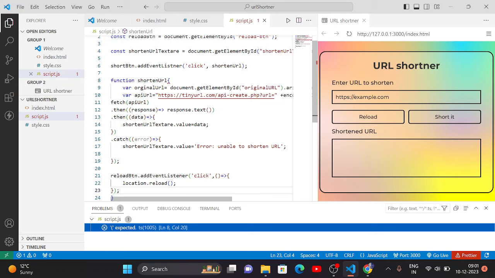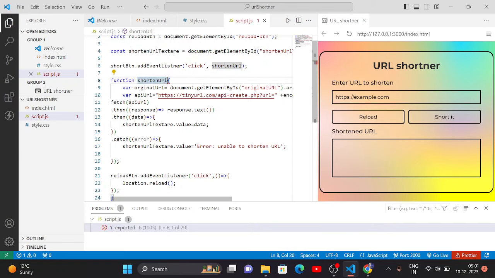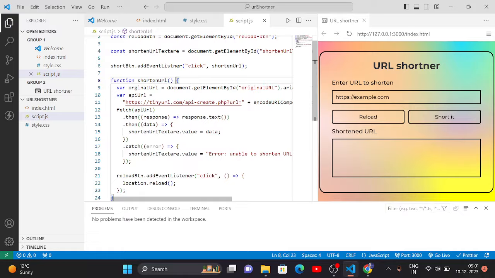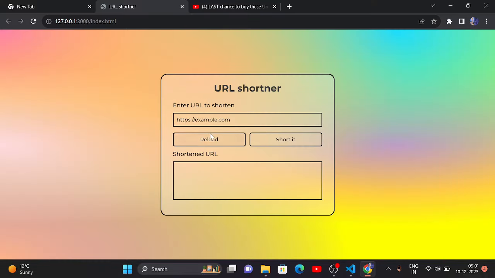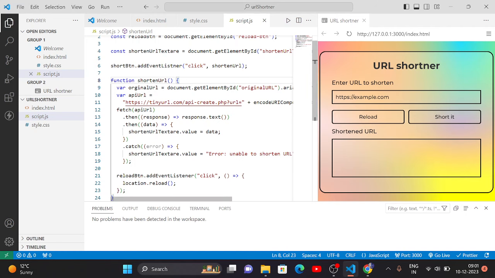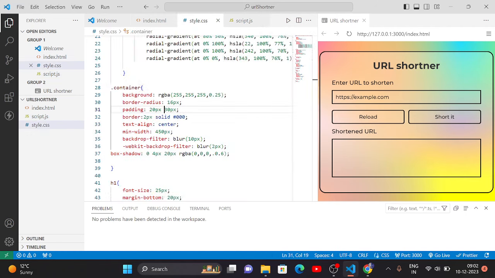There is some problem here. So we are just making it a function. I've already copied the things. No, it's not coming. There is still some problem. It looks correct.